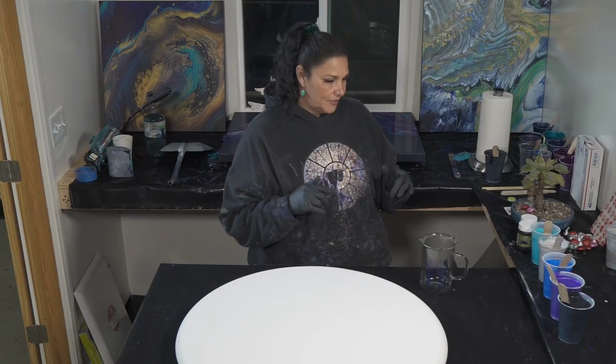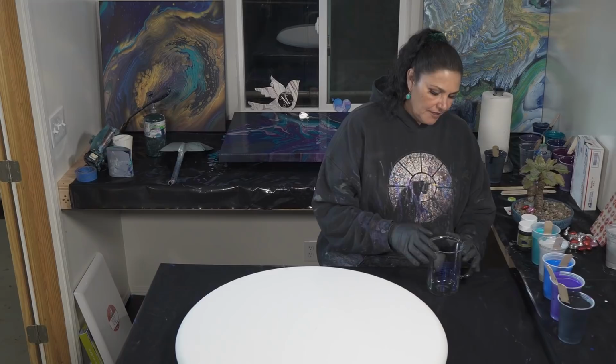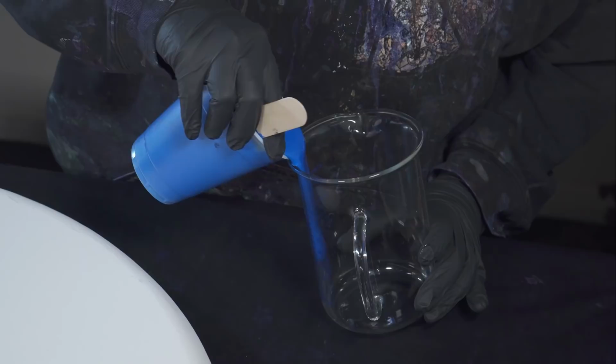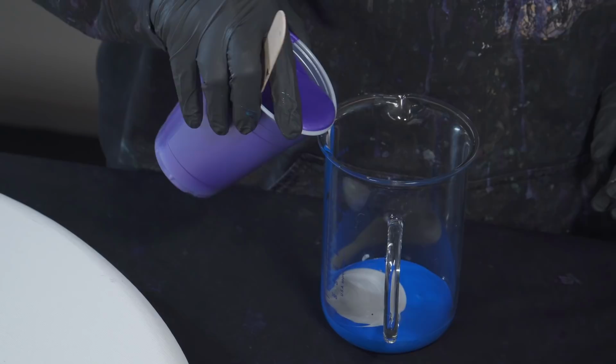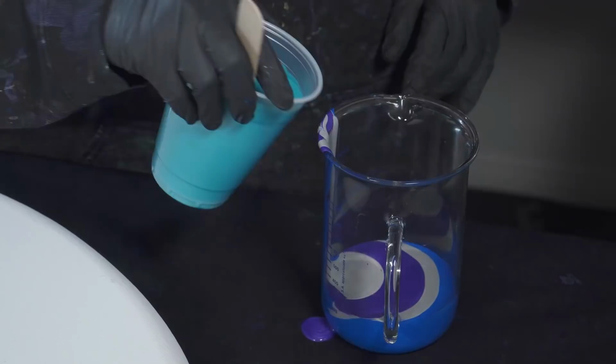So we're going to layer our cup now, and then I'm going to do my pour, and we'll see what happens. Okay, so I'm probably going to be pouring it off of the side right there, so I'm going to layer it from here. Okay, so we're going to start with some of the Sapphire Blue. We're going to be using the silver a lot in between the colors. And I'm going to come right into my amethyst next. I'm going to go back to the silver and some of our peacock pearl.